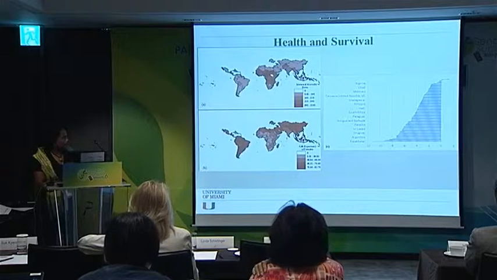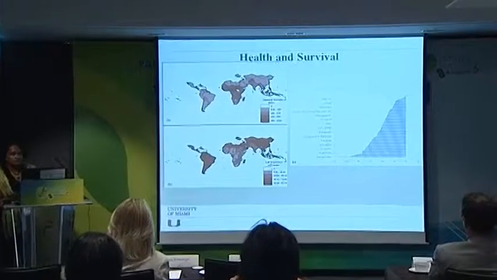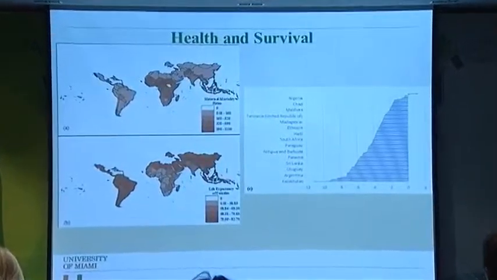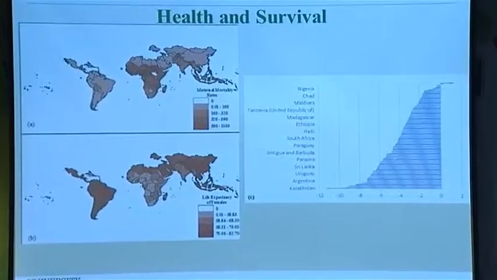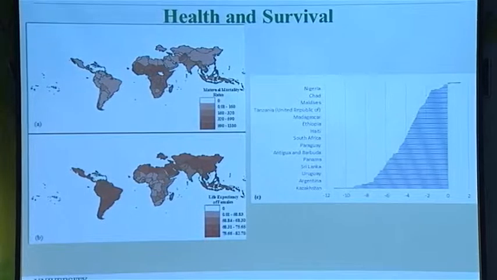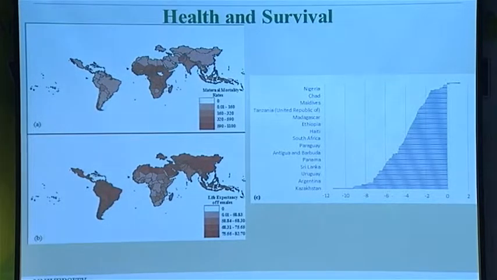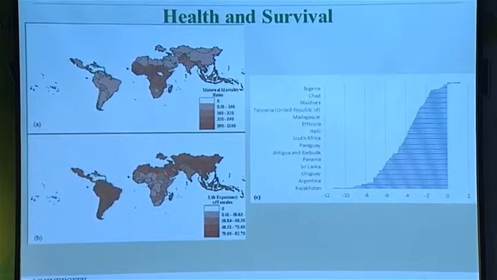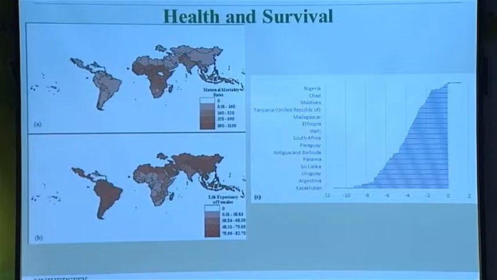This shows the life expectancy. As doctors and medical people can give a better explanation, women are mostly supposed to have a higher life expectancy than men, except in two countries. When I graphed them, I found two countries, Mali and Swaziland, which showed women had a lower life expectancy than men.